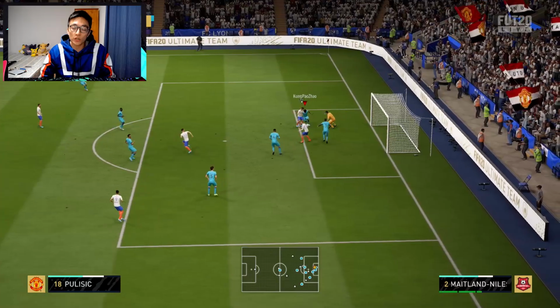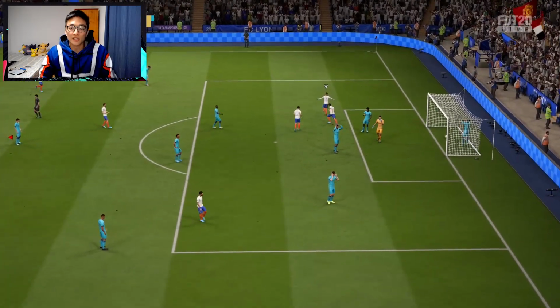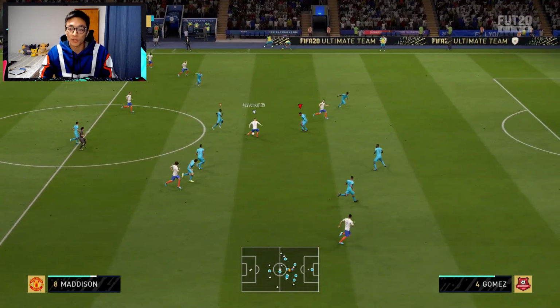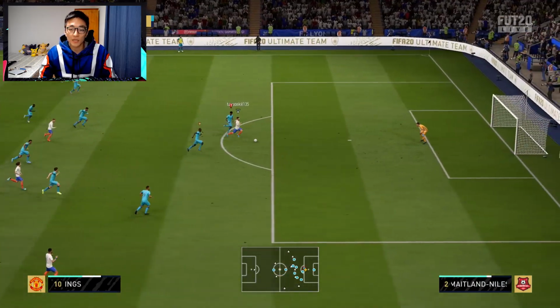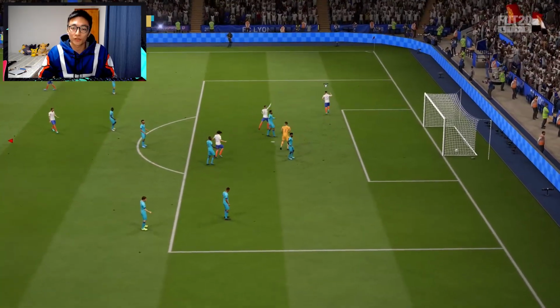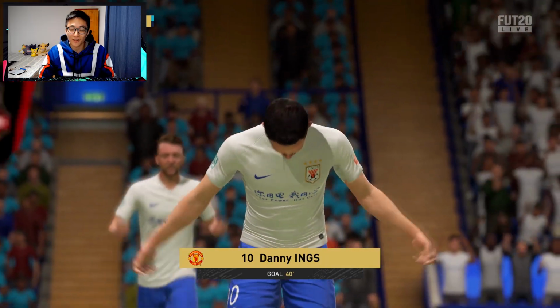Like, it's so scrappy. You try and press the button, and then you try and pass, and things happen like a second, 2 seconds later. Here he opens me up with a nice through ball, slots it in with Danny Ings, but I would expect Rudiger or Maitland-Niles to really catch Danny Ings there. Danny Ings is not a fast player.